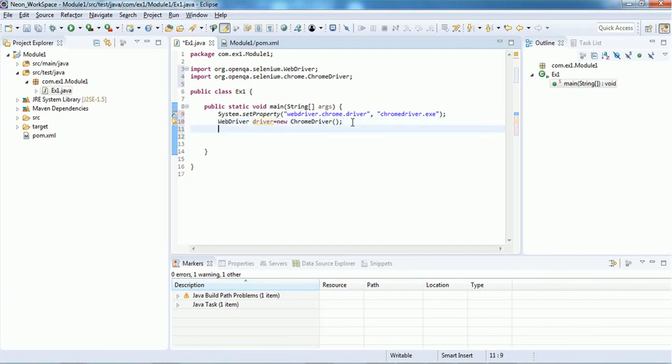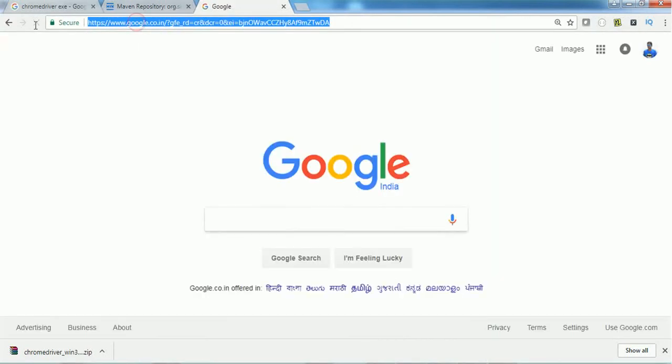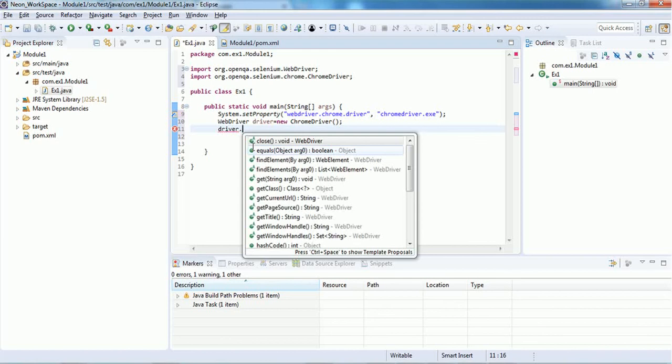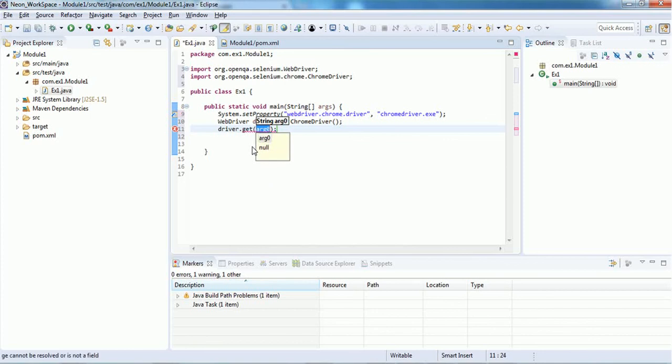So now I want to navigate to google.com from my Chrome browser. So let's see, I'm copying this google.co.in link. I want this driver to navigate, so I should use a method called get. If you see, the first option is get, and this method accepts one parameter, and in the parameter you have to give a web application link. So I want to launch Google just for this tutorial series, so I'm giving a Google link here.